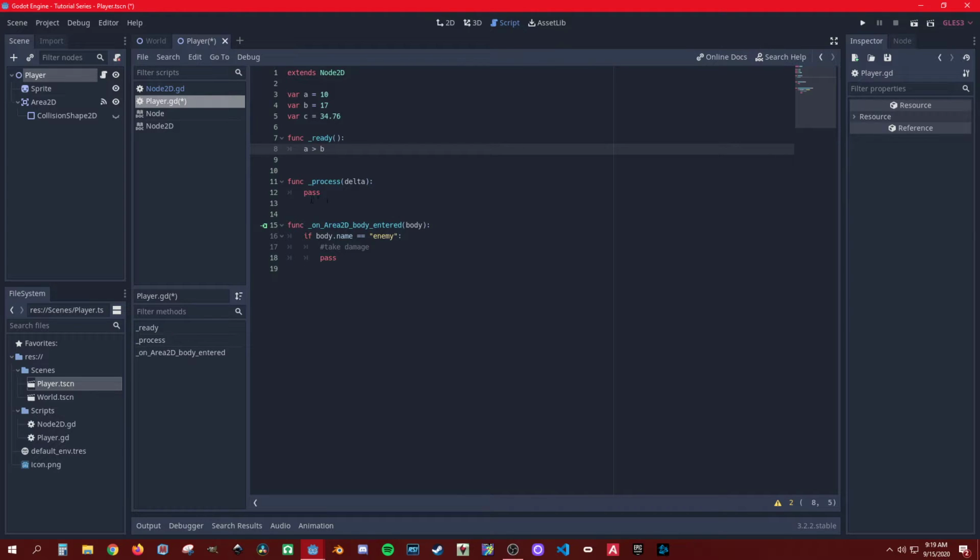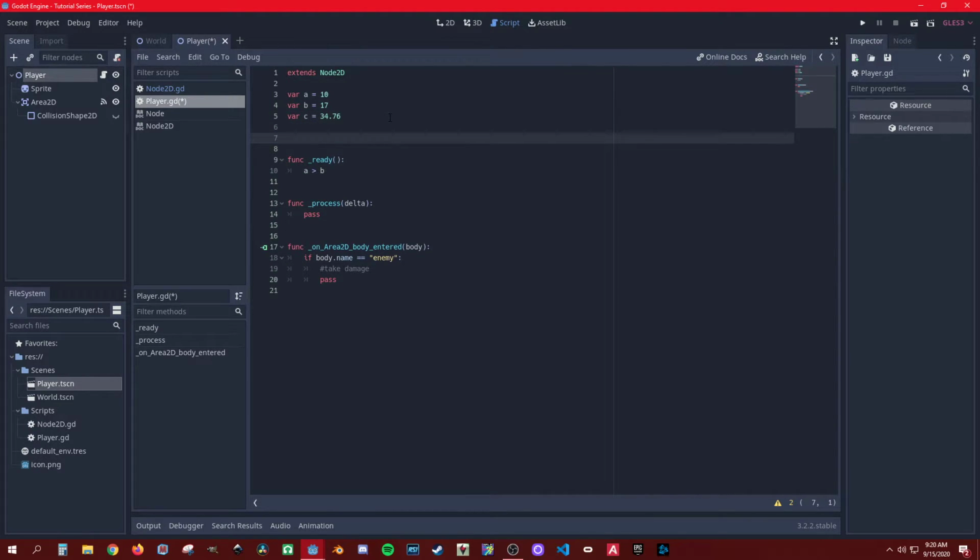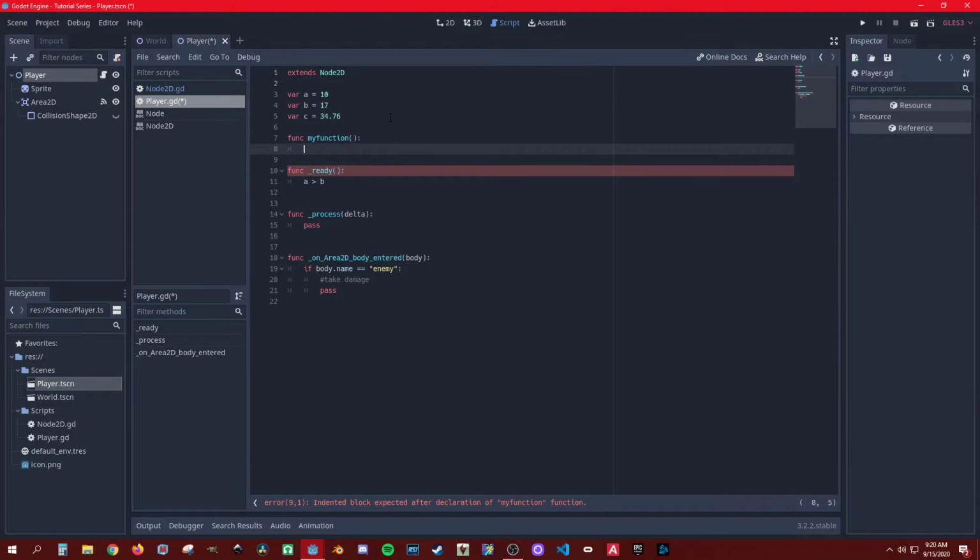If you're wondering what pass is, that means it skips over this function. Oh, I didn't even explain functions either. I'm sorry. A function you define with func, and the name, my function, and you end it with a colon. And you could go like that. Say pass here for now.